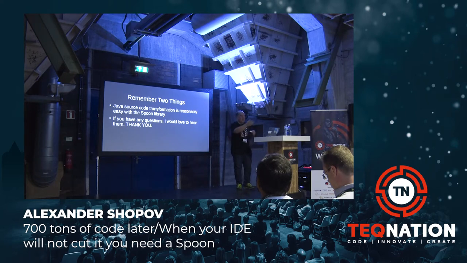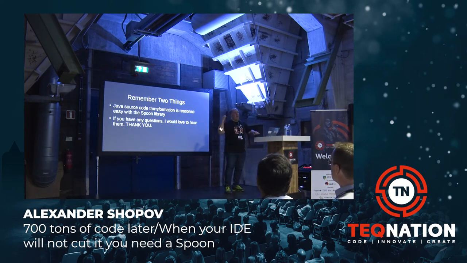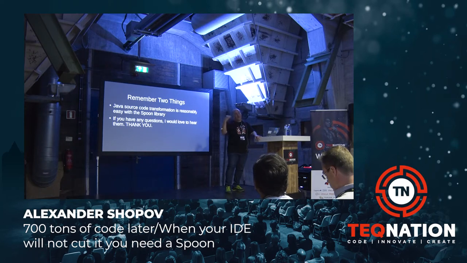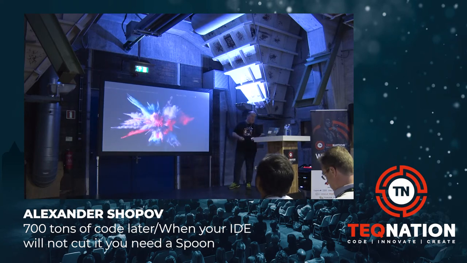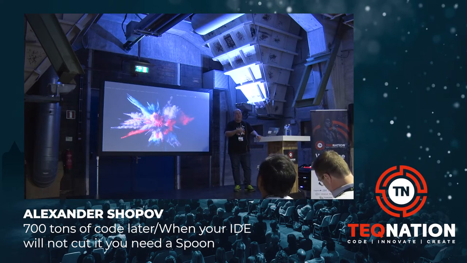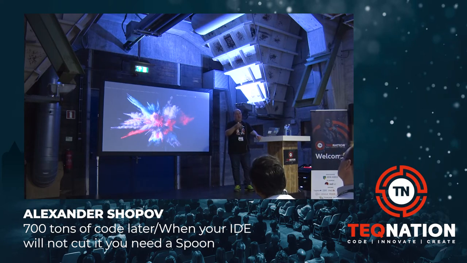Questions? How do you handle code formatting? Code formatting. Are you interested in Uber or Spoon? With Spoon, on the slide where there was a pretty print, that's just a utility method. But you can get a printer and program it to your liking. There are some ready-made things that you can use. But large-scale code reformatting is easier with other tools. So you can generate your roughly human-readable code with Spoon and then reformat that code with other tools. But you can also do that with Spoon.